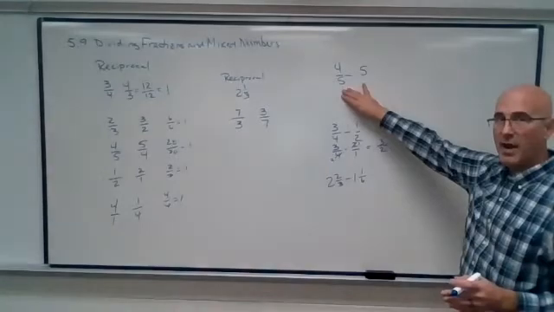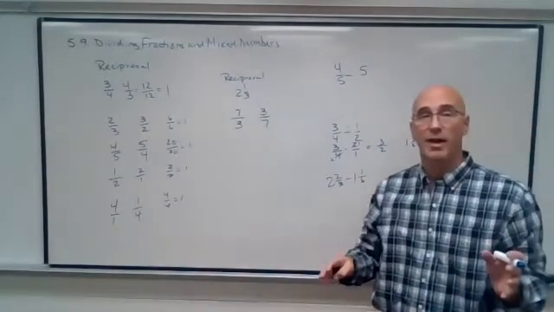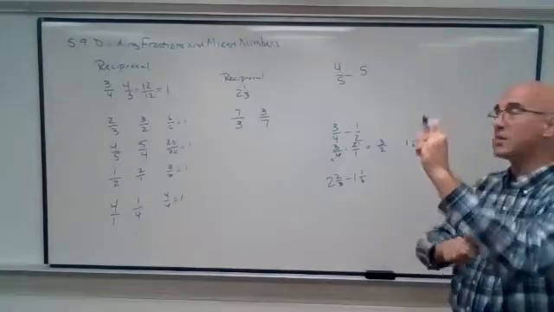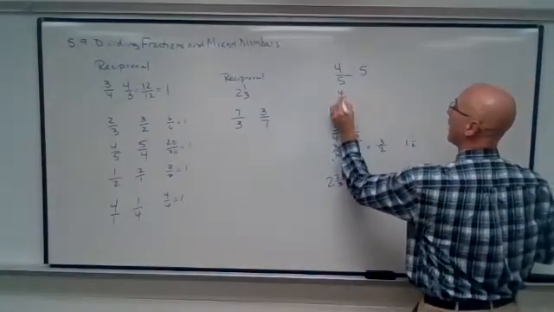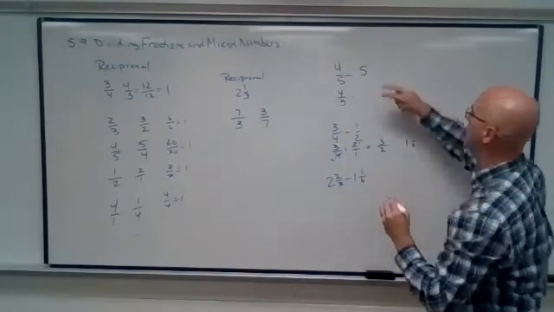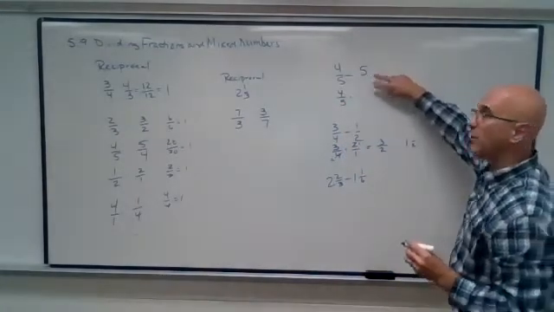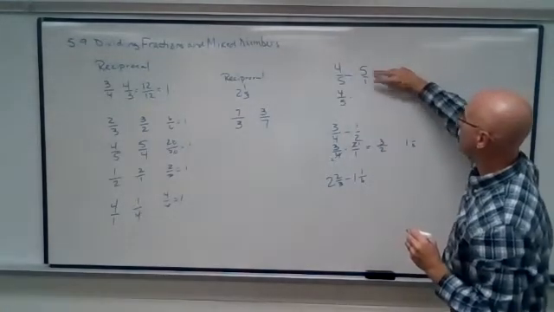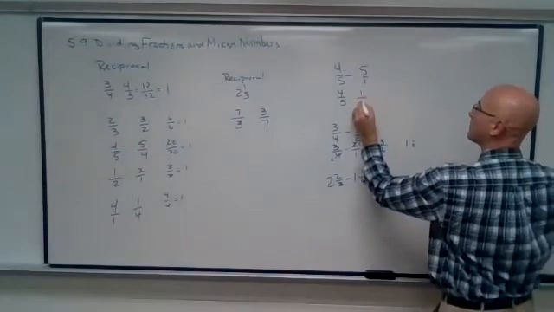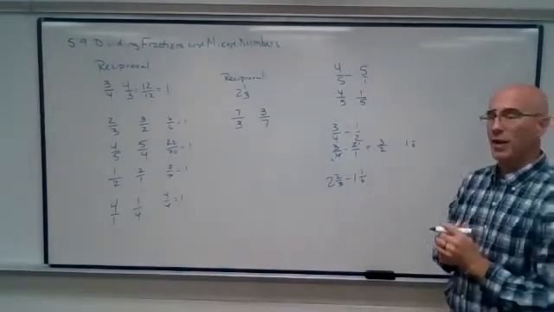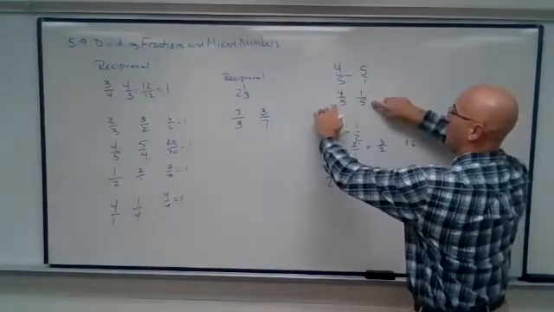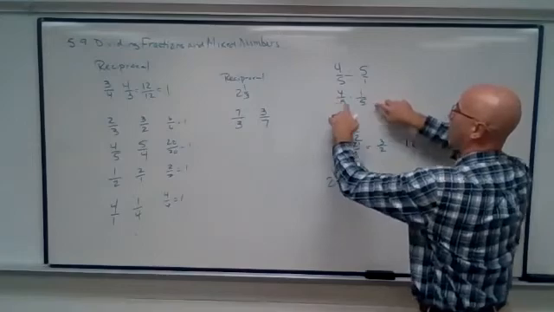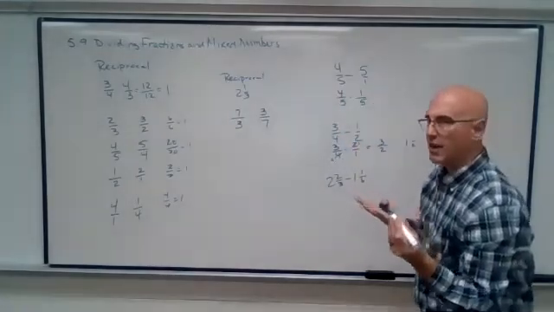4/5 divided by 5. When we divide by a number, we multiply by its reciprocal. So let's rewrite it. 4/5 times the reciprocal of 5. Remember, we can write 5 as 5 over 1. So when we take its reciprocal, we're flipping it upside down and we get 1/5. Now let's see if we can simplify first. We've got a 4 and a 1 in the numerator and a 5 and a 5 in the denominator. We can't divide anything out yet.